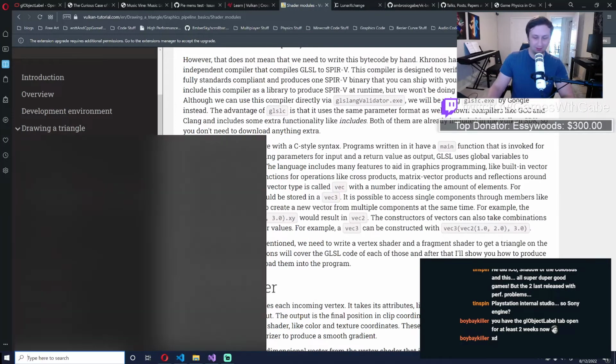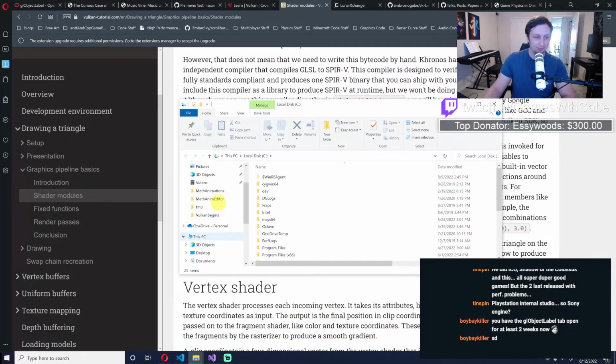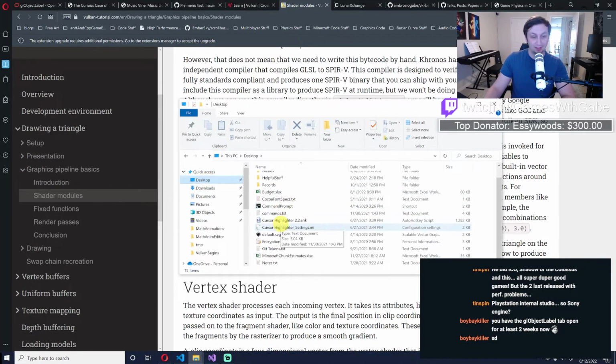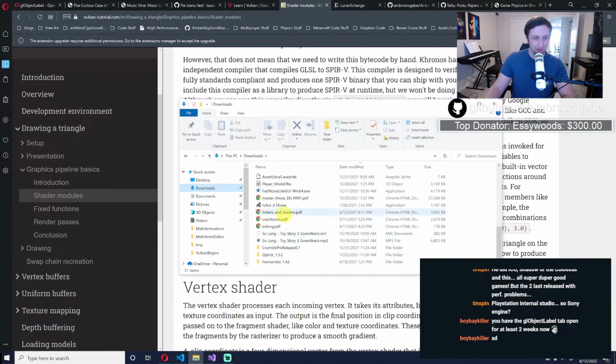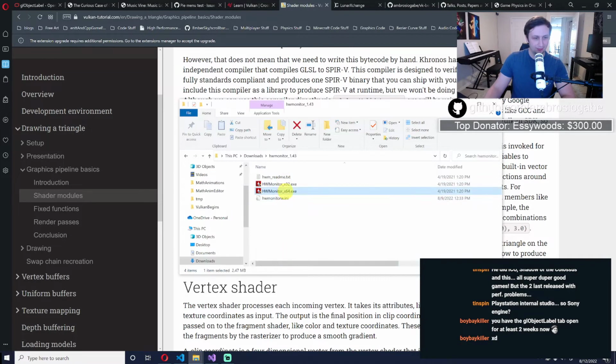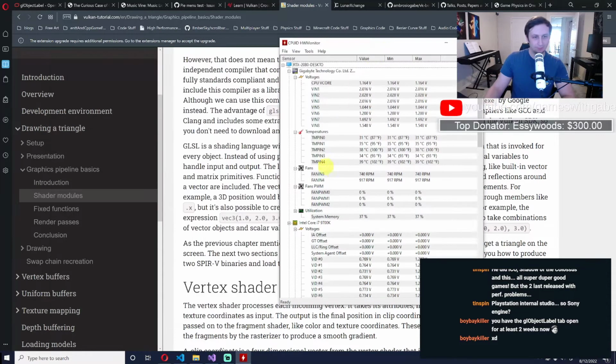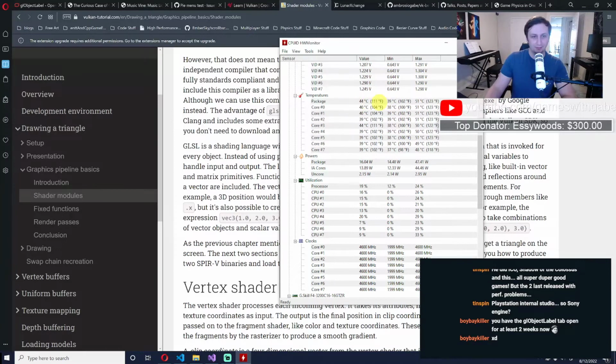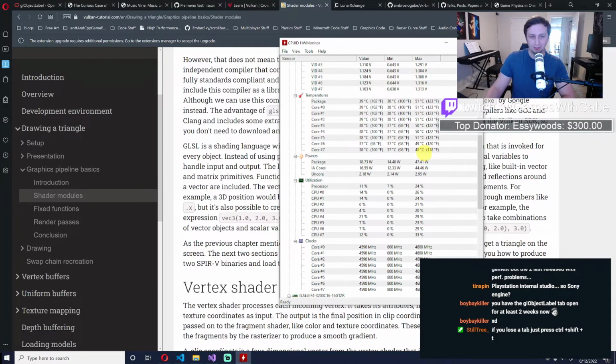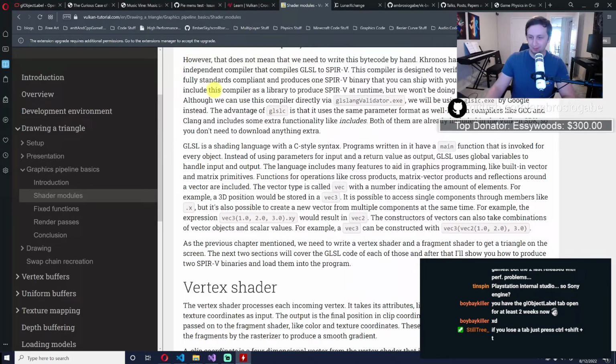And then even better is the temperatures, which I am very happy with, because before it was idling at like 60 degrees Celsius, which was horrible. But now it is, if we just launch this guy. Yeah, now it's definitely not idling. I'm doing a bunch of stuff, but it's just sitting at 40 degrees Celsius, which is so much nicer. It's where it should be, and my fans aren't going crazy all the time, which is awesome. It's amazing what a little bit of airflow can do for your computer.